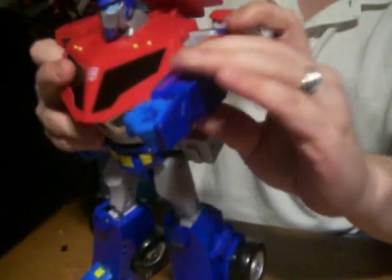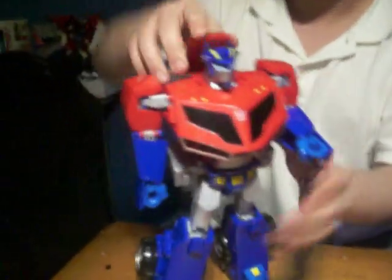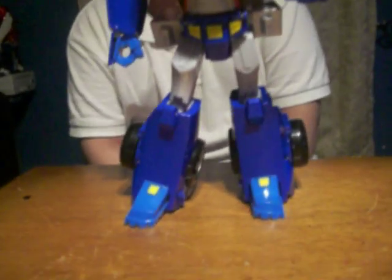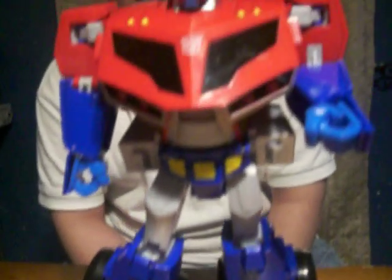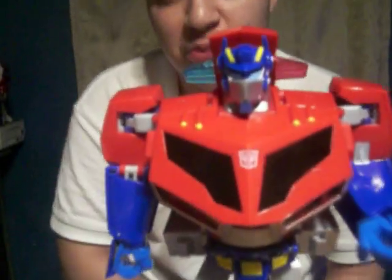It can't go any more than this without breaking its way. They should really fix this because it can't come down and it makes the figure look stupid. No poseability in the head. That's about it. That's as clear as I can put it. That's as good as it gets. I've showed you every possible joint and I hope you've enjoyed it. Thanks.